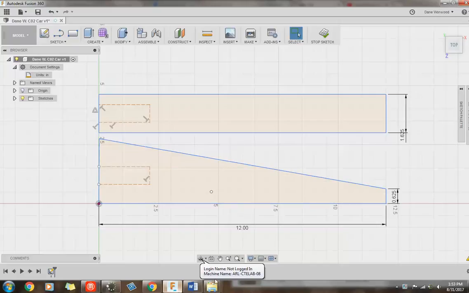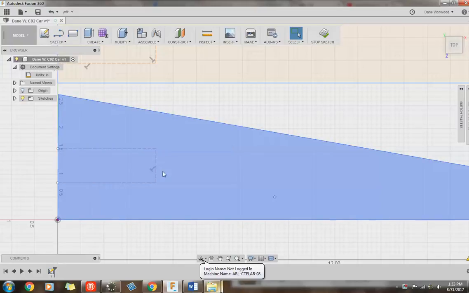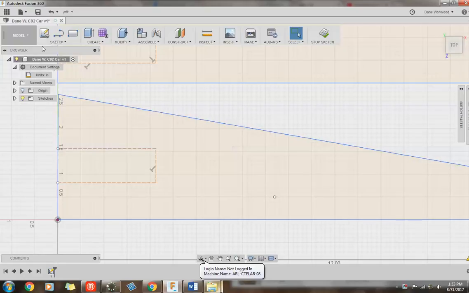A couple of rules real quick. One is the CO2 hole, you need to have at least a 3/16 inch cushion around it. What that means is that no line should get closer than that. What happens is if you draw a line that's really close, say like that, that's your cut line. Later on you're going to cut out on that line.